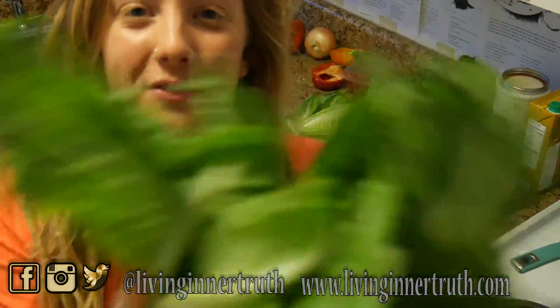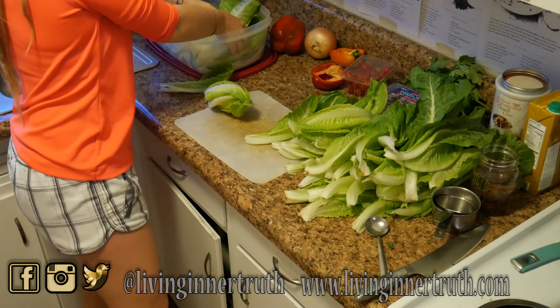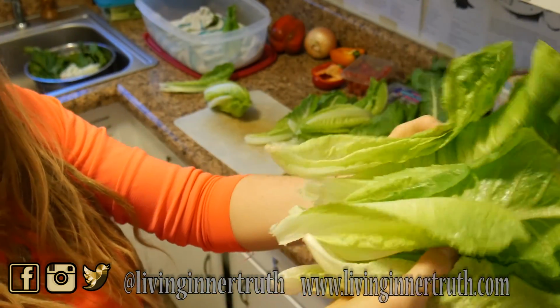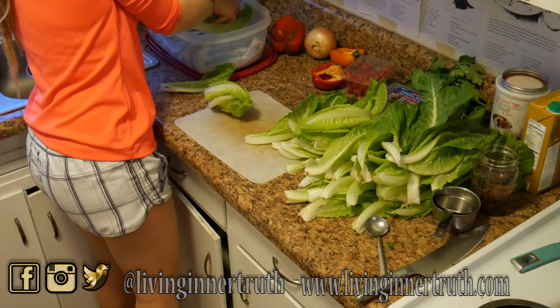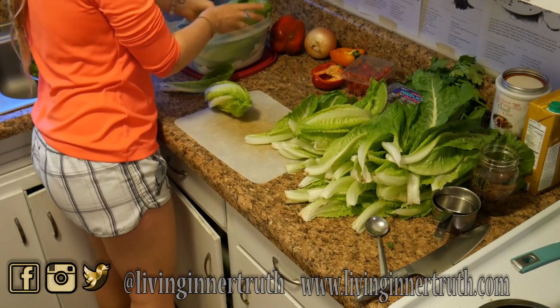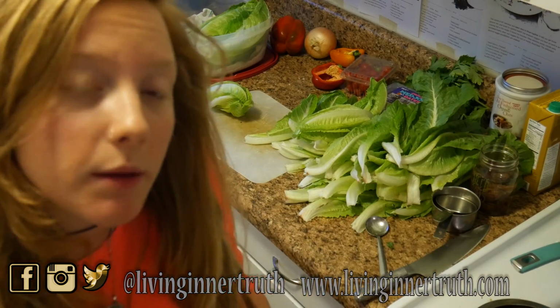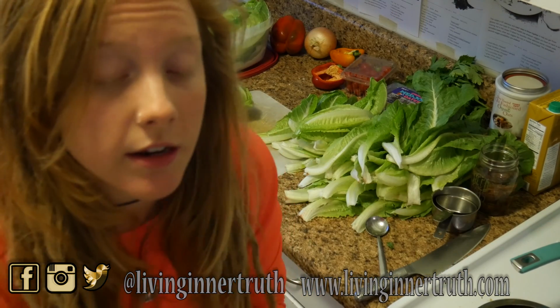So this is all going to be for salads. And I got quite a few lettuce cups out of the other ones. So this should be enough for 1 or 2 meals. The lettuce cups. So now I'm just going to chop all this up, and I like thin slivers like that, and that has lasted fine.